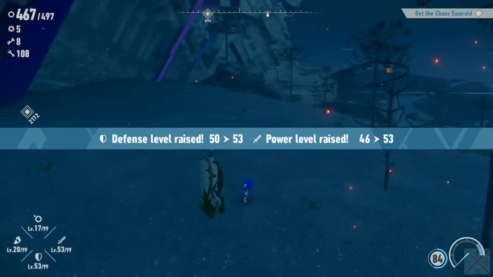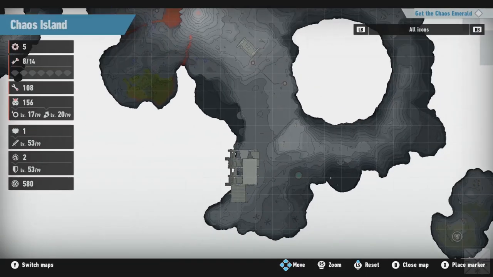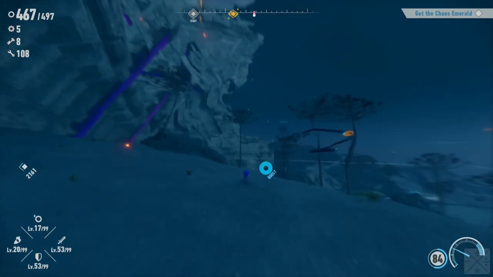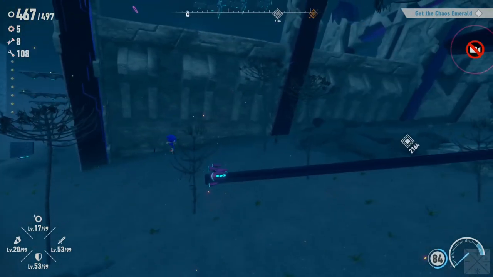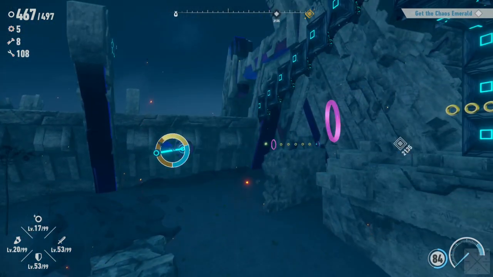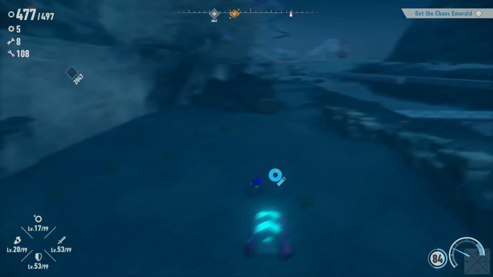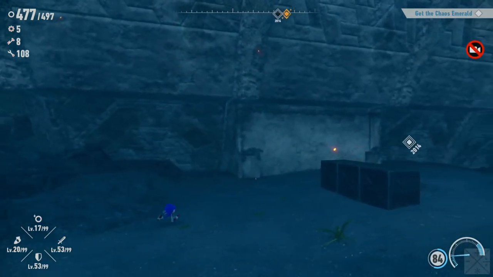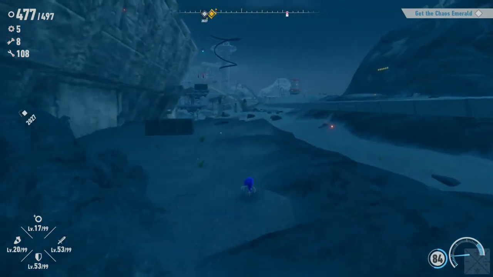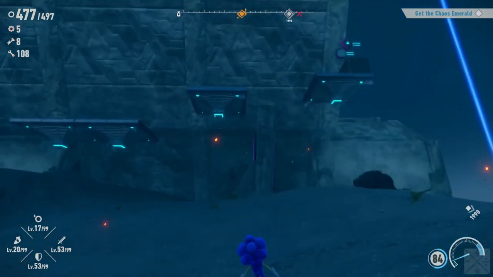53 on both, okay. Alright, now where was Tails? I'm going in more or less the correct direction. Stuck in another one of these sideways. There we go. Alright, so where is he? Up there, it would appear.